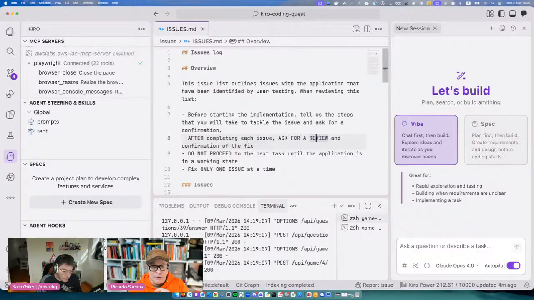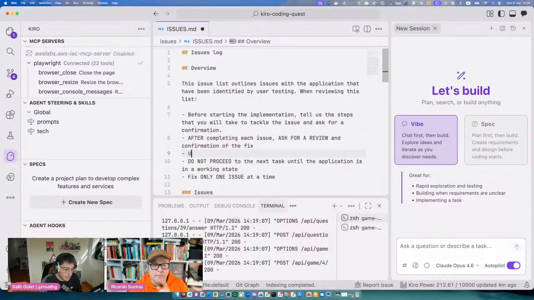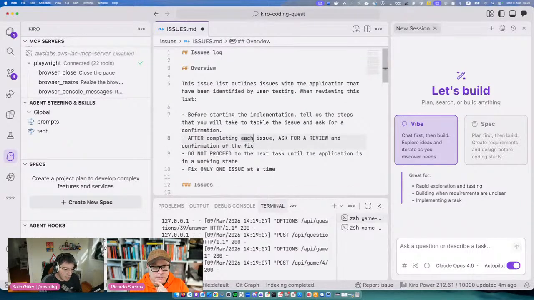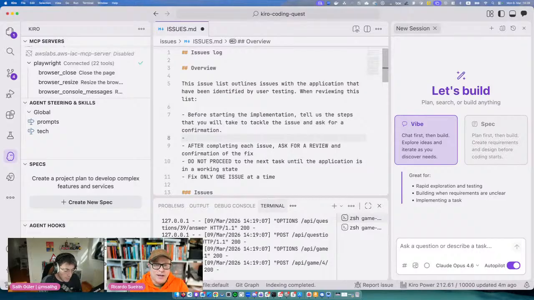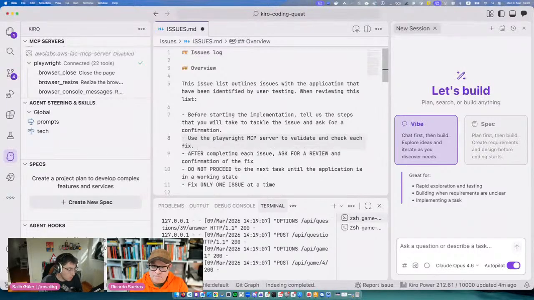So we want to put a new one above this, before this. Use the Playwright MCP server to validate and check each fix.